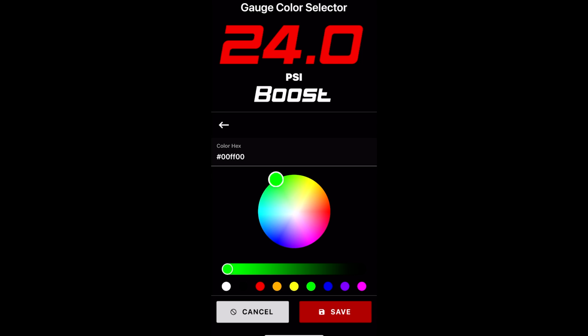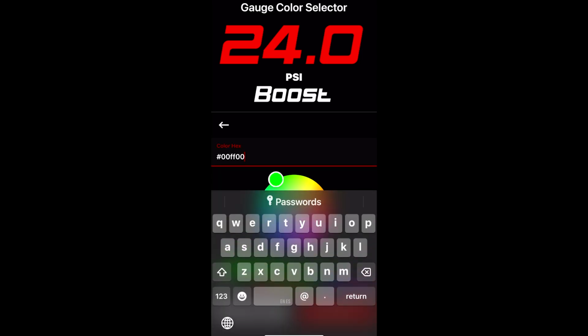The easiest way to build colors and ensure that all your colors are perfectly matched is to put in the exact color hex and type it in here. That way, every time you make an update, because you will have to update each one of these items one by one.